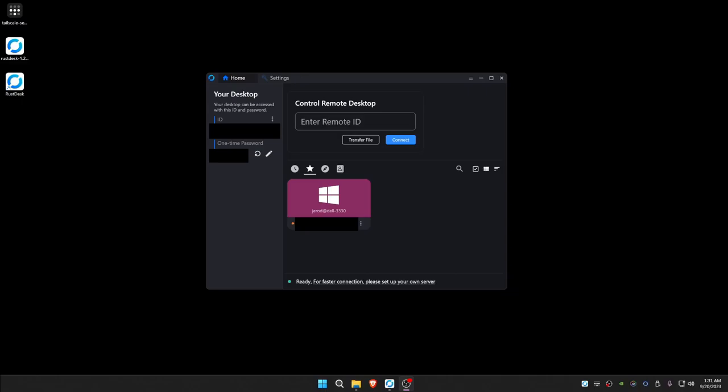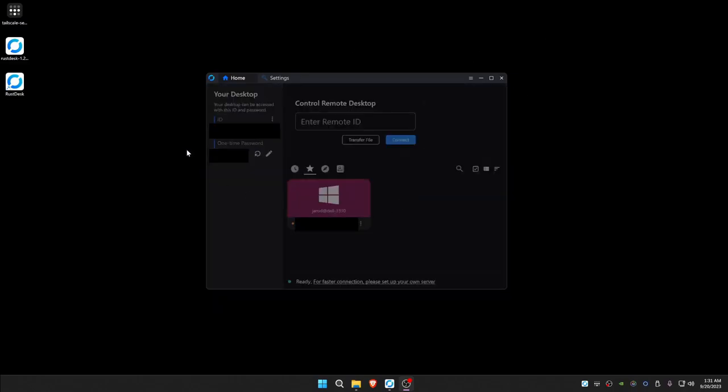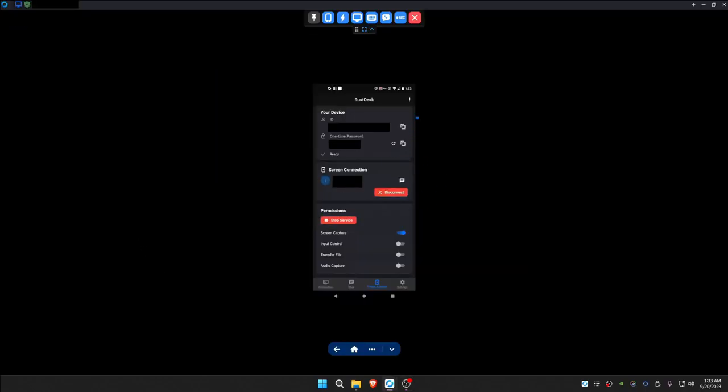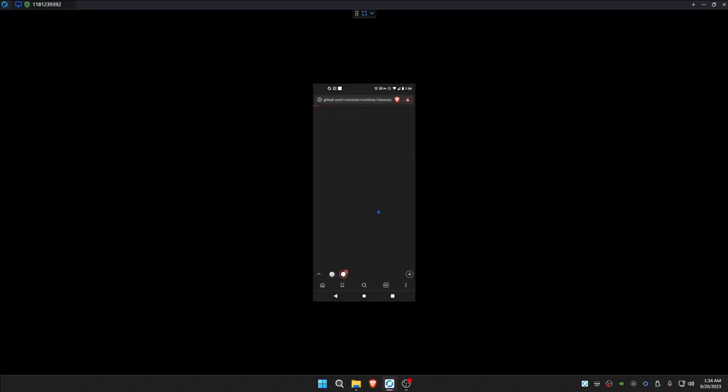And so we can go ahead and favorite this connection. And I'm controlling the desktop from my cell phone here. And once you're connected on your Android device, you can see you've got actually everything that you need here for you to be able to use this for basically whatever you want. And you can download that from the Rustdesk GitHub repository, and they've got an Android downloadable right there.